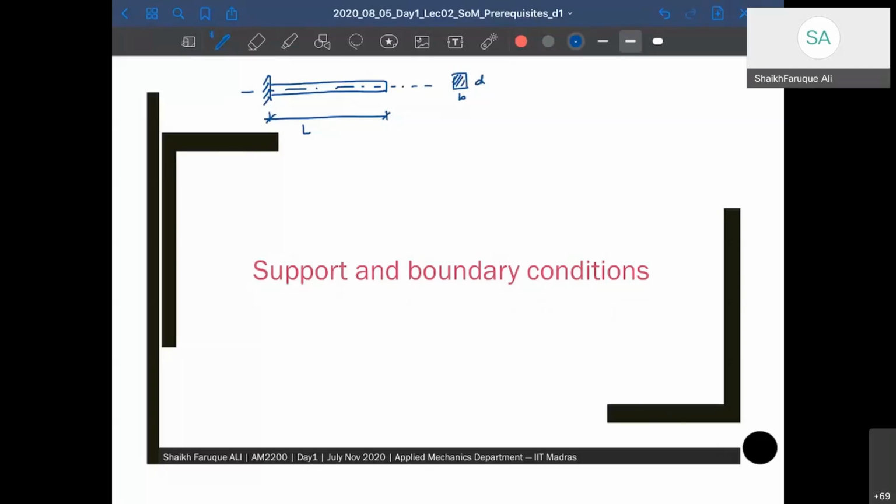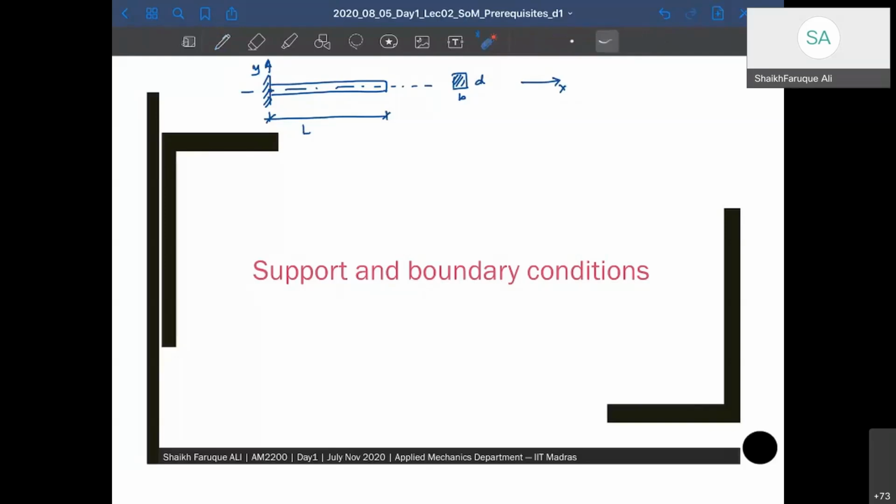Now, when I say cantilever beam, I mean that one of its ends is fixed. What is a fixed end? I'll tell that in a few minutes, but a fixed end cannot move along the x direction. Let's say my x direction is this, and this is my y. So it cannot move along x, it cannot move along y, and it cannot rotate in the xy plane, that means about z. None of these are possible at this point. So that is called a fixed point or fixed boundary condition.